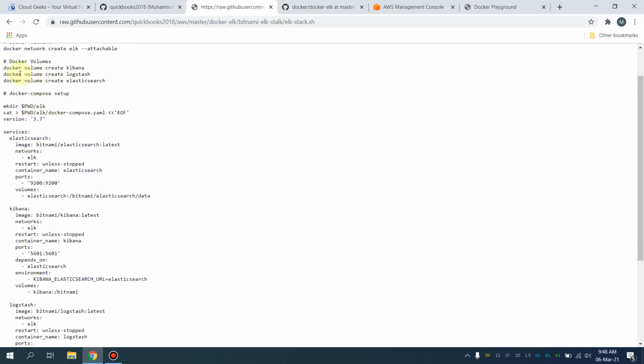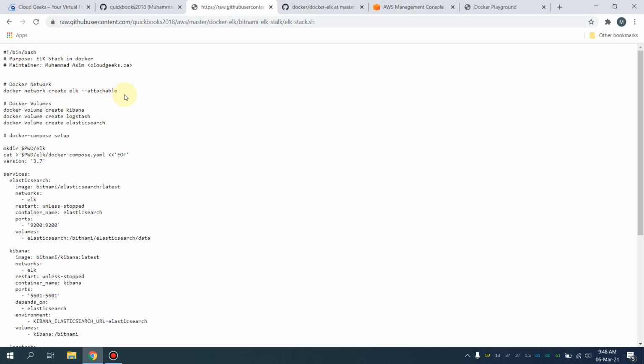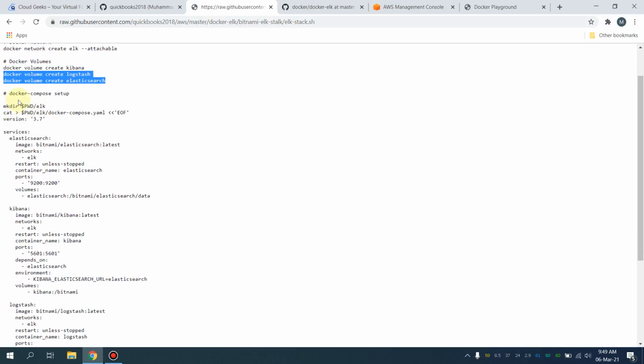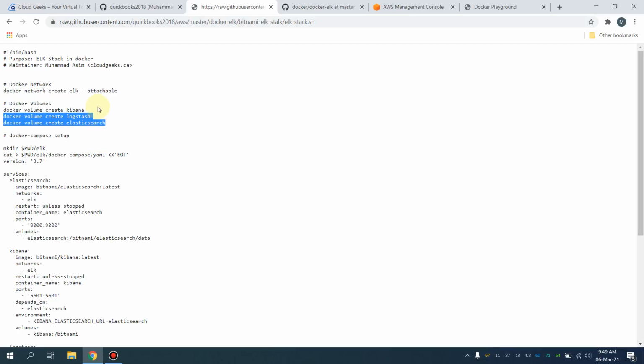What I'm doing here is creating the custom network ELK, and I'm going to create 3 volumes, and write a Docker compose file to make sure that all containers are up and running, and I'm going to attach this network to this Docker compose YAML.